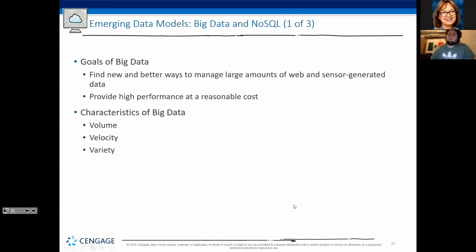Other data models that are important to us and emerging right now are big data and NoSQL. Big data has a goal to figure out a way to manage huge quantities of data to provide high performance at reasonable cost.